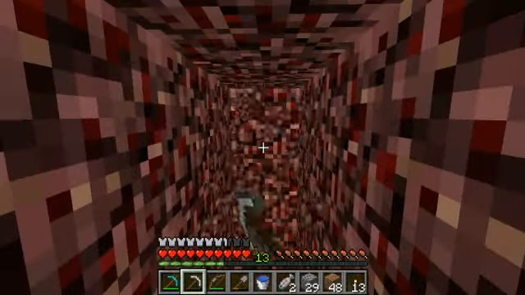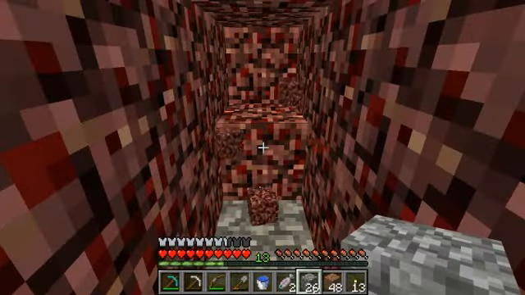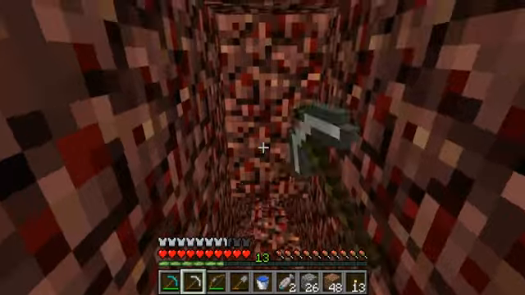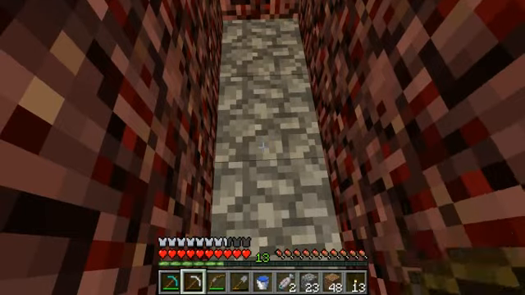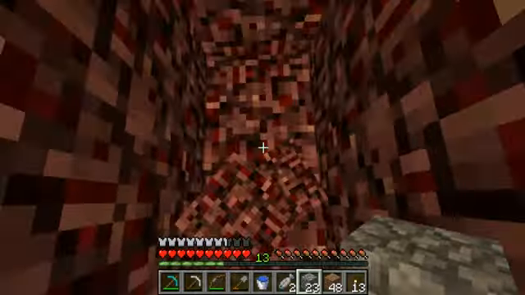I'm trying to think if there's actually a way you can get food in the Nether. Can you bring animals to the Nether? I don't think so. I know you can't place water. Water just dissipates. Like if you wanted to permanently move to the Nether, how would you eat?